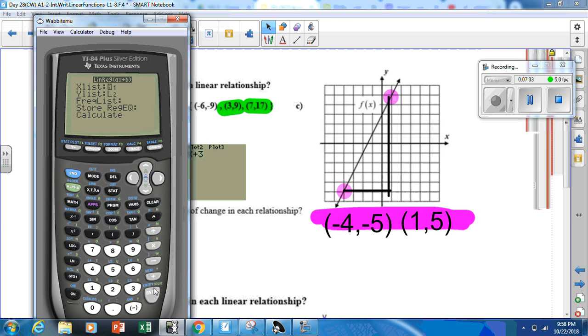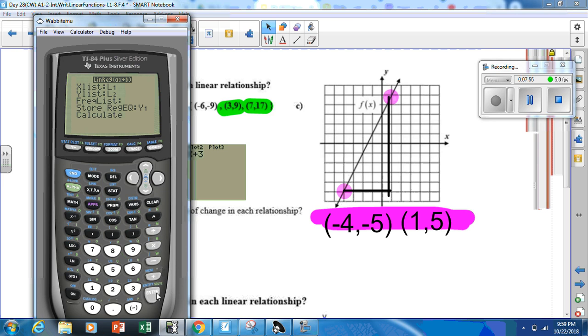We have it. Hit enter twice. 1, 2. Hit enter one more time. 3. We want to make this value of the rate of change, the slope. We want to plug that into our y1. So we do that by hitting alpha, trace, y1. Easy peasy.